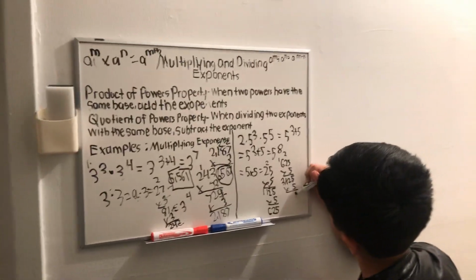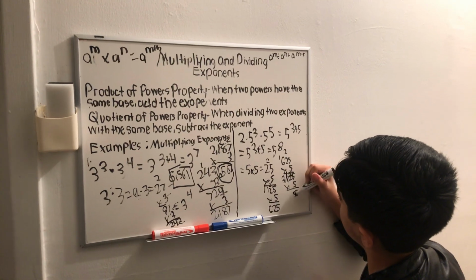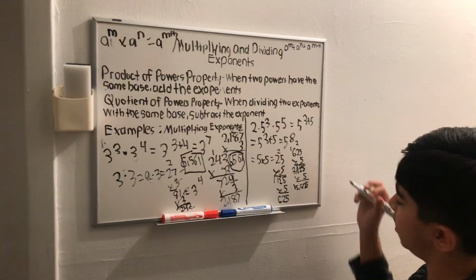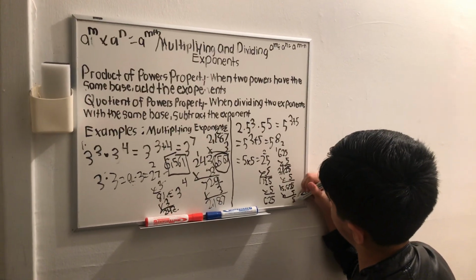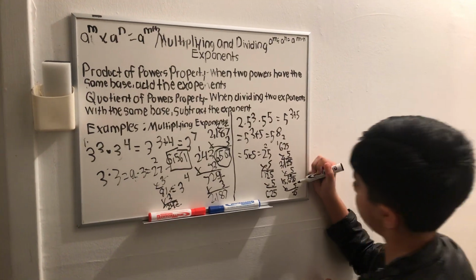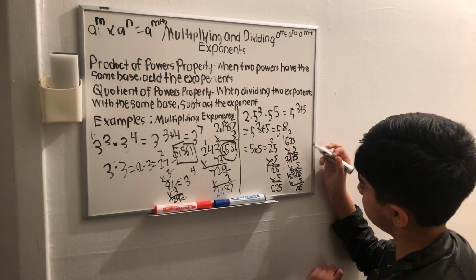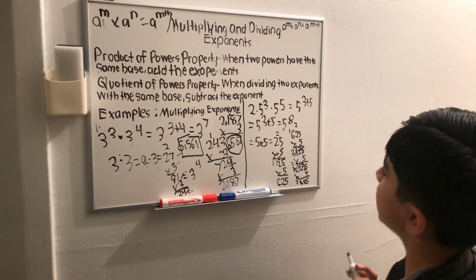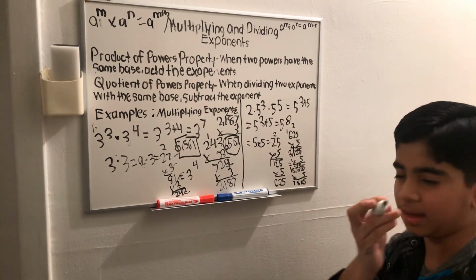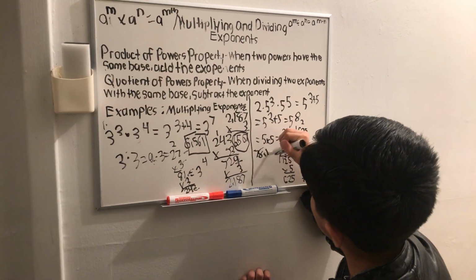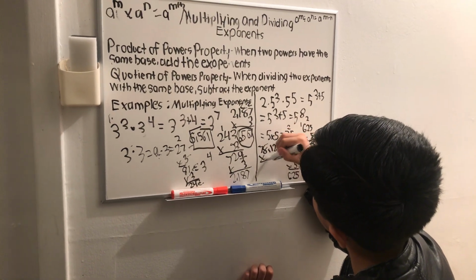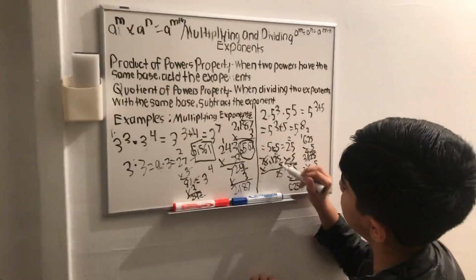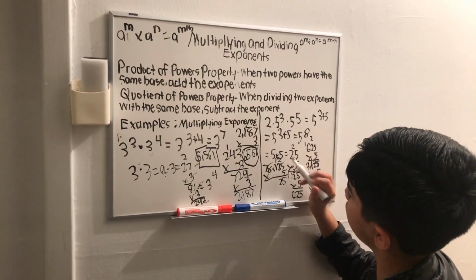So I multiplied it 6 more times, but I still have to multiply it 2 more times. 3,125 times 5 is 15,625. Times 5 is 78,125. So I have to multiply it one more time. 78,125 times 5: 5 times 5 equals 25. 5 times 2 is 10, plus 2 is 12. 5 times 1 equals 5, plus 1 is 6.